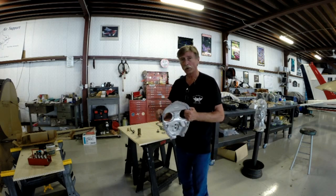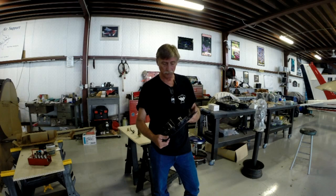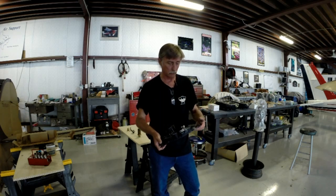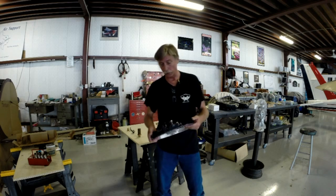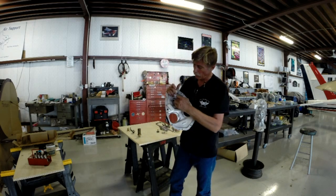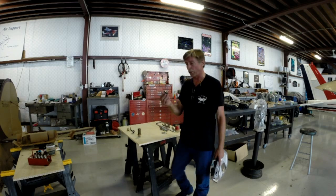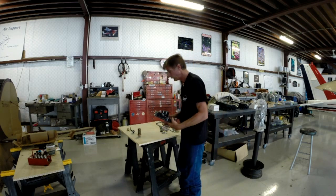It's worth noting that all my hardware has been sent off for cadmium plating, which is pretty normal. This accessory housing has been inspected using a non-destructive testing method called Zyglo. The oil pump gear dimensions have been checked, and since the oil pump gears are steel, they were Magna Flux inspected to verify there are no cracks.